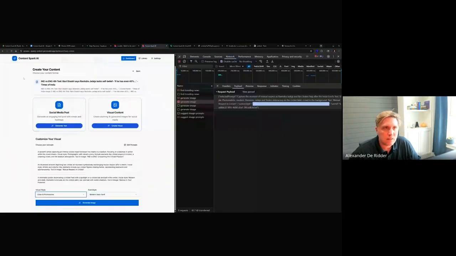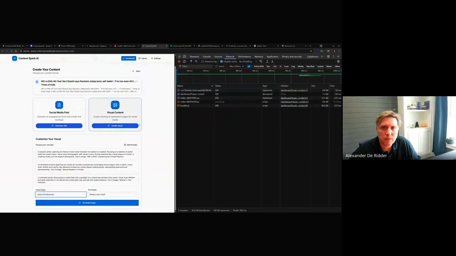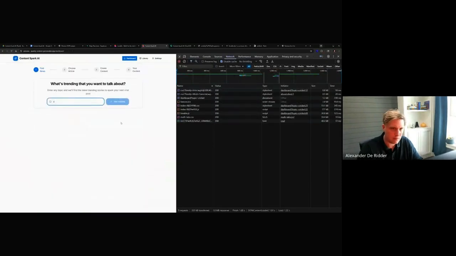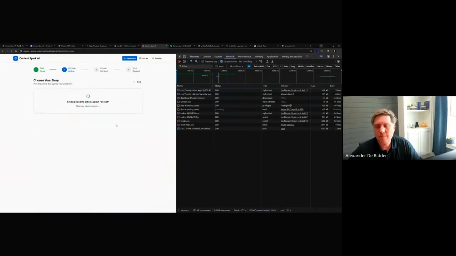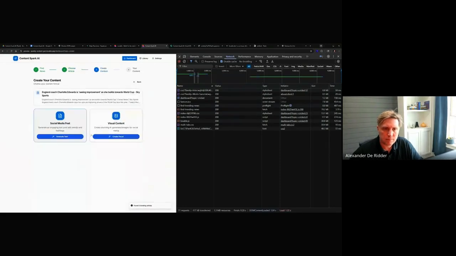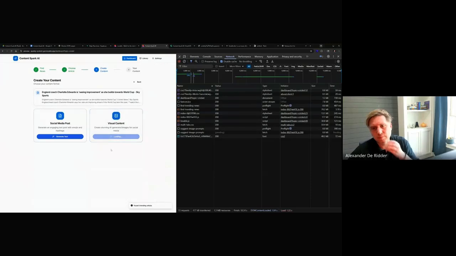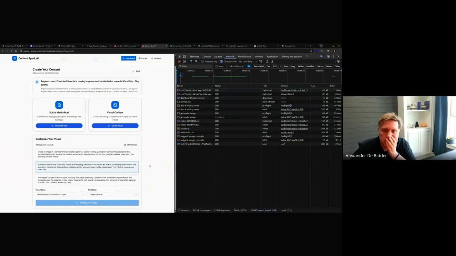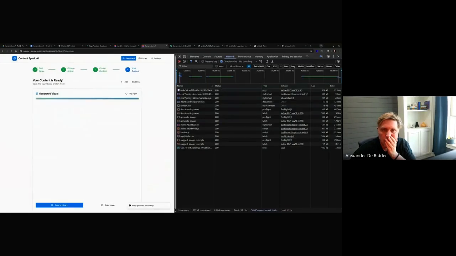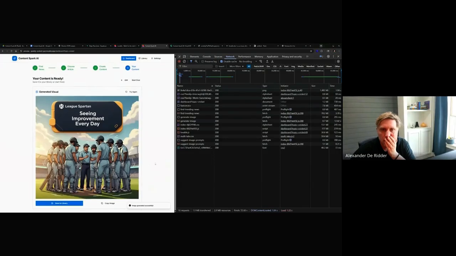Kind of want to test this out, so I'm going to reload this page. And I'm going to see the moment of truth for Supabase.